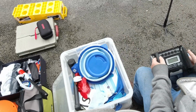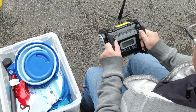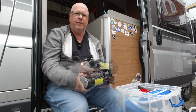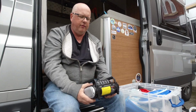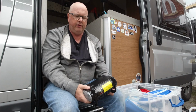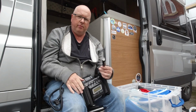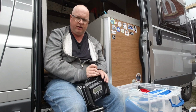You can never be without a good tyre inflator. Obviously this isn't just a car tyre inflator, this is for vans, mainly because vans have a larger pressure capacity in the tyre. So whereas a car tyre will probably inflate to something like 30 psi, a van tyre could be up to 75 psi, certainly above the normal low psi ratings of a small tyre inflator. So this is the one that you basically plug into your 12-volt socket in your van, connect it to your tyre, and then just set it to inflate.